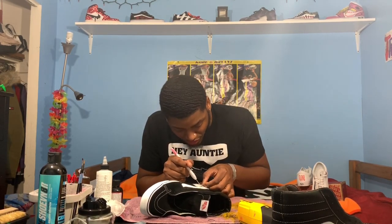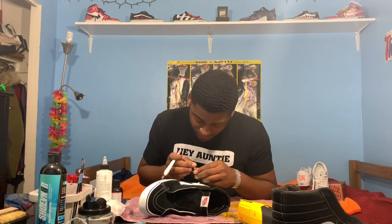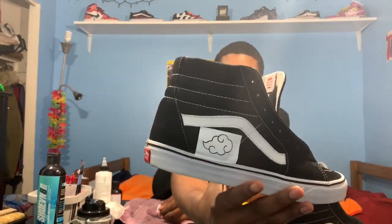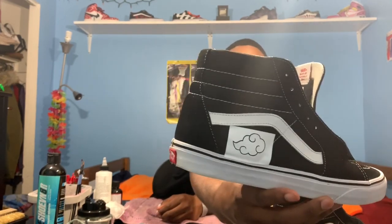We got the cloud already set up on there and I'm gonna go ahead and take my little weeding tool and take out the outside of the cloud. All I'm doing is taking the cloud outline out so I can fill in the outside of the cloud first, get the outline down, working my way from the outside in. Voila — now you can see the actual cloud and we have a little outline going.